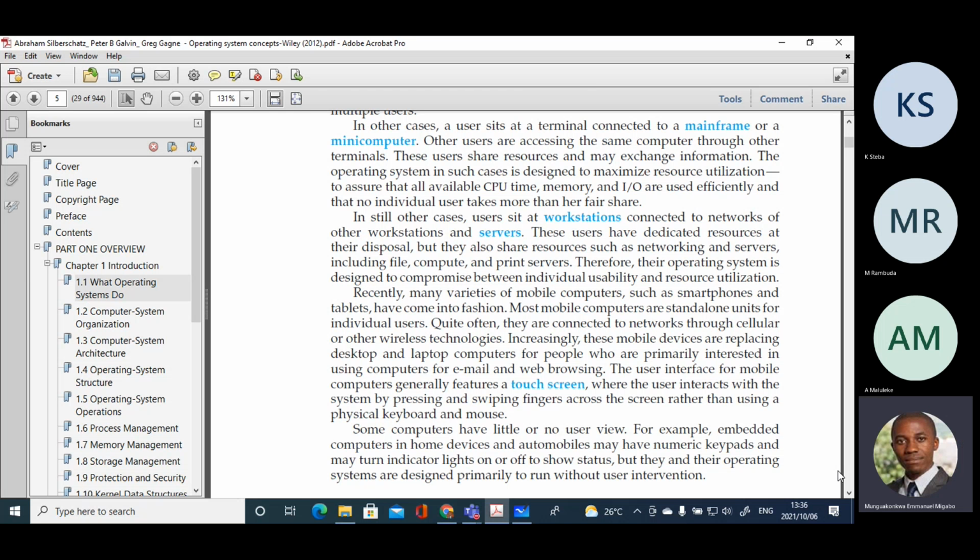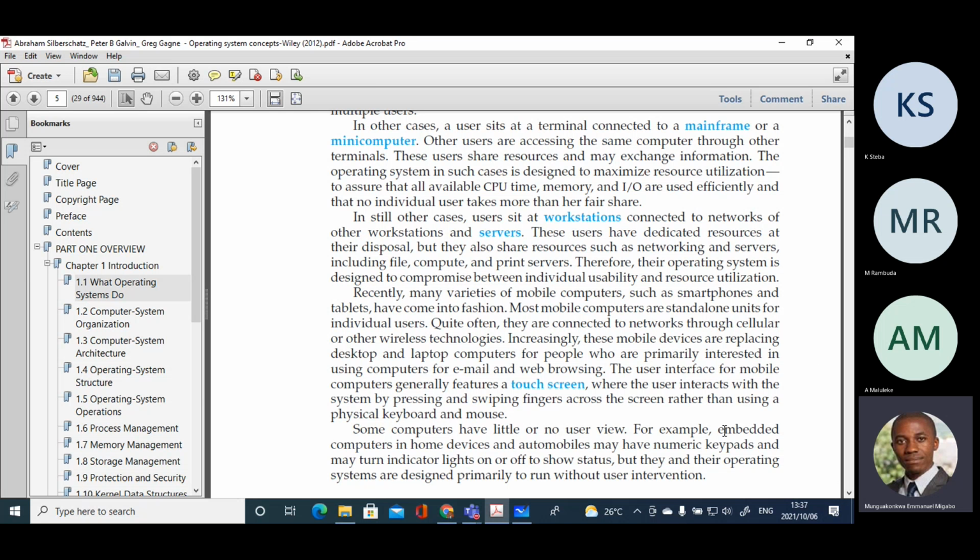Some computers have little or no user view. Yes, you get computing devices with little or no user view. And this you can get with microcontrollers, for example. You might have a button linked to it, or maybe a fingerprint reader or something like that, or an LCD display. That would be little user view, right? In some cases, you've got none. You might have a device to which you haven't got any direct user view. You can only speak to it through the network or so.